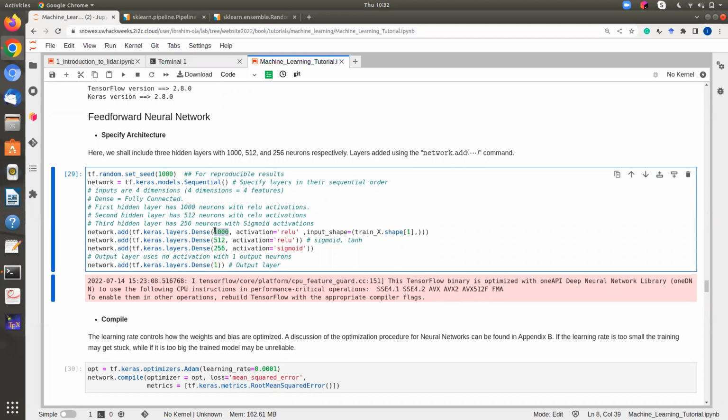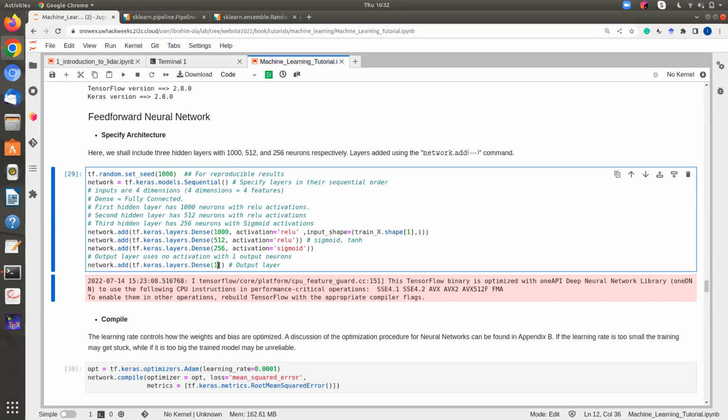Then I stacked it with another hidden layer. Then I added another one to it just to show that you can have as many hidden layers as you want. And then for the activation here, I'm using ReLU and sigmoid. You can use anything you like. The last layer is the output layer, and the number of nodes is 1 because we are predicting a single value. I should note here that we don't activate a regression problem, because I showed what the activation does.